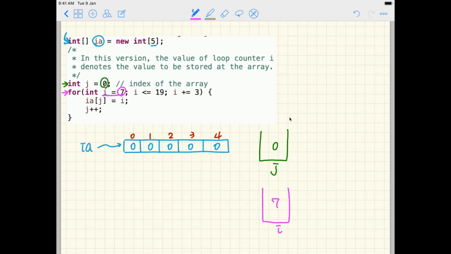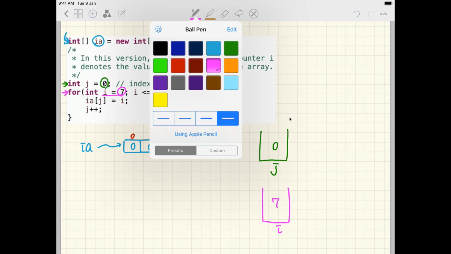Now we're going to draw a table. Let me use blue over here.